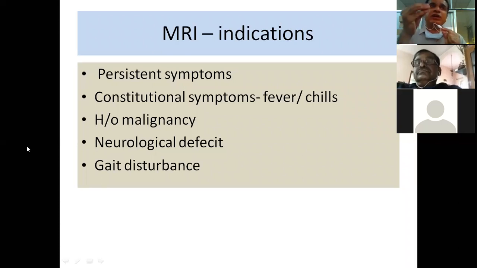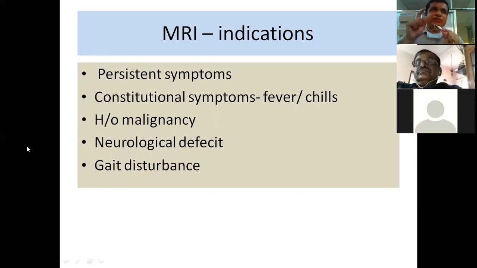So in those kinds of mild C7 weakness or C6 weakness, we can wait for 1 or 2 weeks to recover. If the patient is having persistent pain and persistent neurological deficit, we can go for MRI of the cervical spine. But added to that, if the patient is having a gait disturbance along with pain, you think regarding cervical myelopathy. Or in case of examination, when your patient is having exaggerated reflexes, you are thinking about cervical myelopathy. If you are thinking cervical myelopathy, don't wait for conservative management. You straight away go for MRI scan.